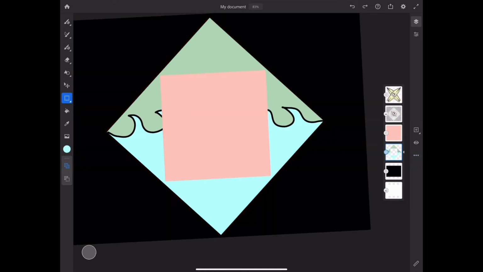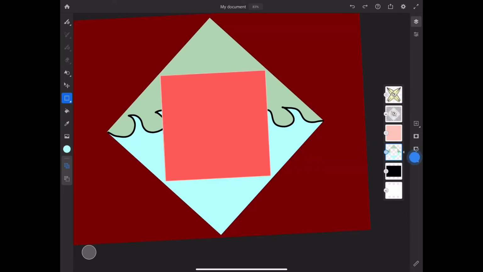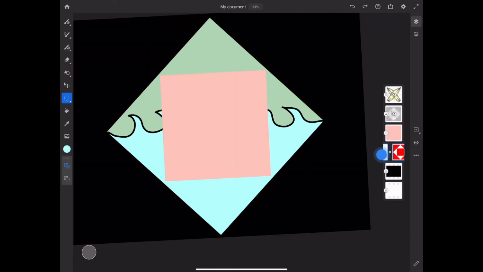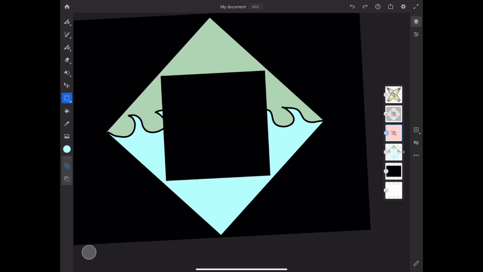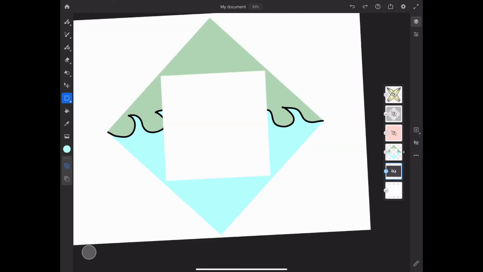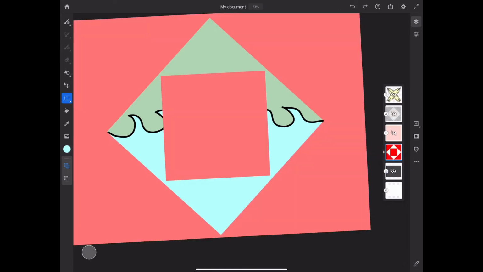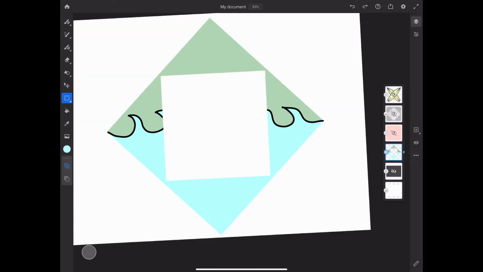And now you just swipe right and left once you add a mask. So on your layer, you just swipe right or left. Now let's turn that off. And now you can see that there is nothing back there. So if I turn that background off again, we now have a hole there, which is what we want. Okay, so now we want to rasterize the rest of this.